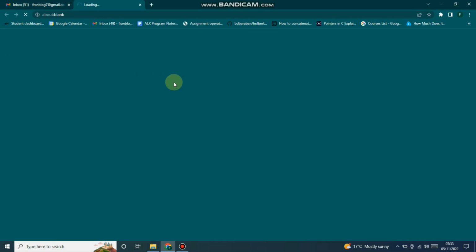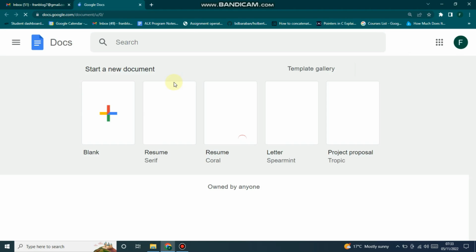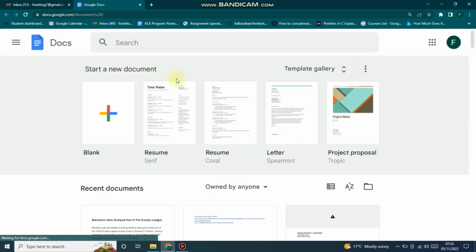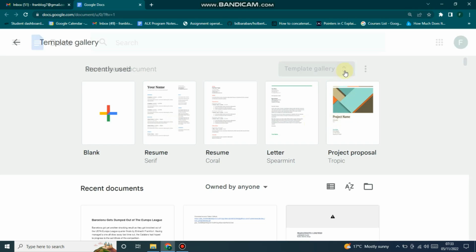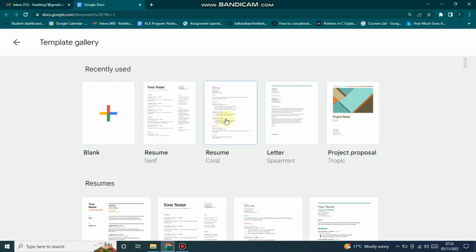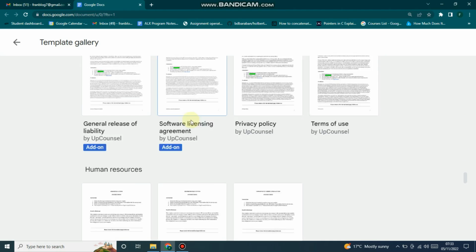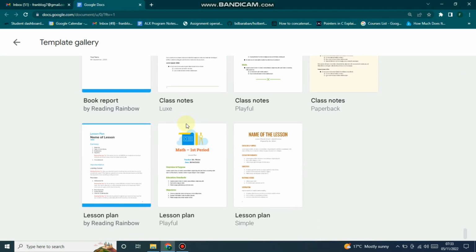Now Google Docs works more like Microsoft Word, or maybe the WPS application that is available for mobile devices to edit your Word documents. Once you're on this page, you have the options to create a blank page or a blank document, and then you have these templates that are listed here for you. You can always choose the option that best fits your needs. Below the template options, you do have the recent documents.